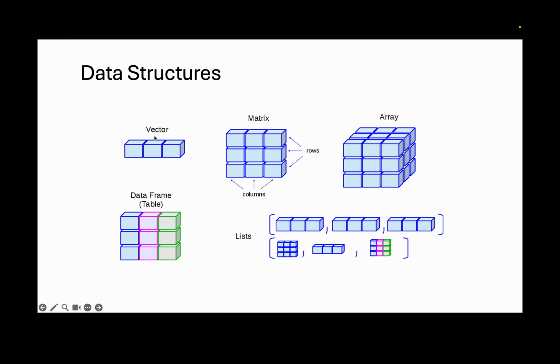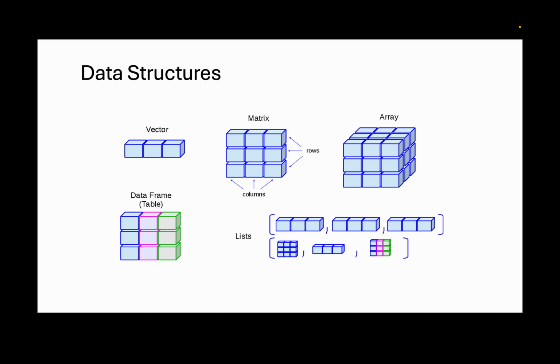So a vector will simply have a sequence of values. A matrix will have rows and columns, but all numbers. There can be any number of rows and any number of columns. Okay, so that is the matrix. An array is a 3D structure. These two are primarily numerical values. I work with neuroimaging, and there we see these 3D matrices or even 4D matrices, so these are also quite common.